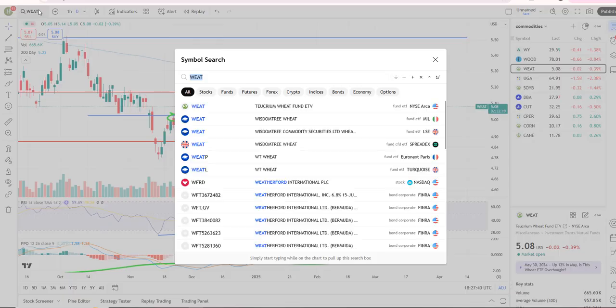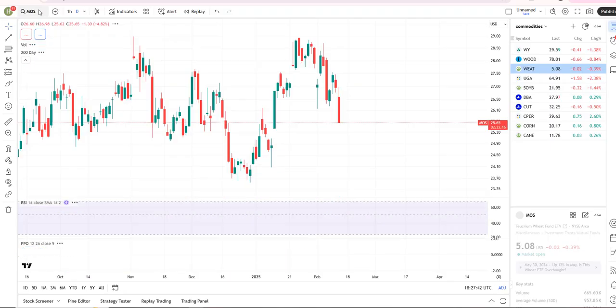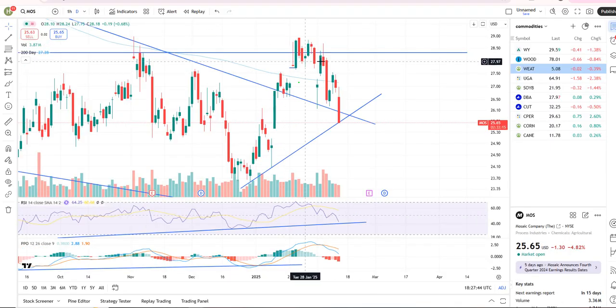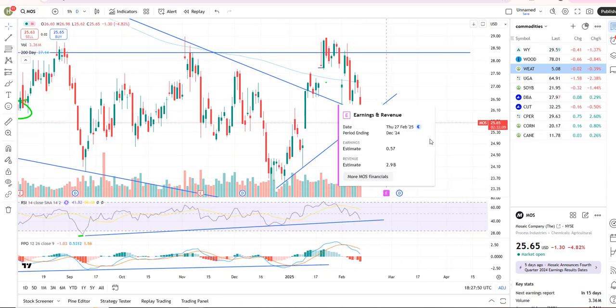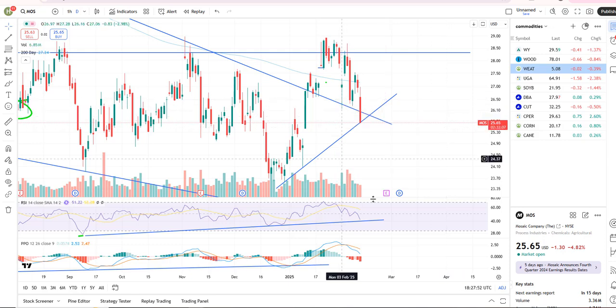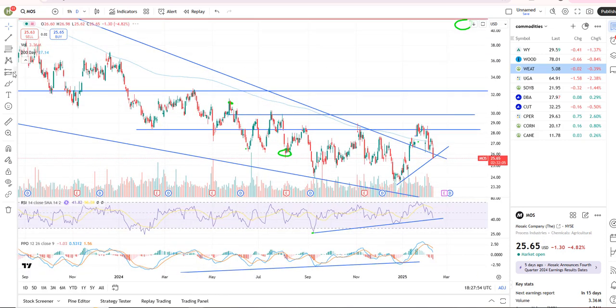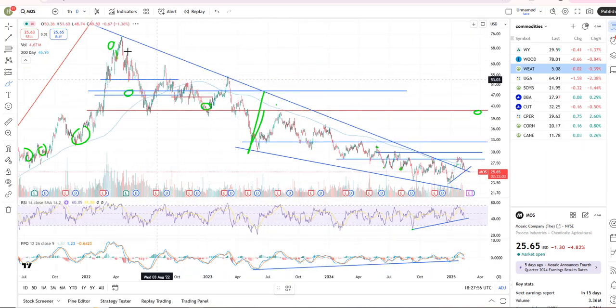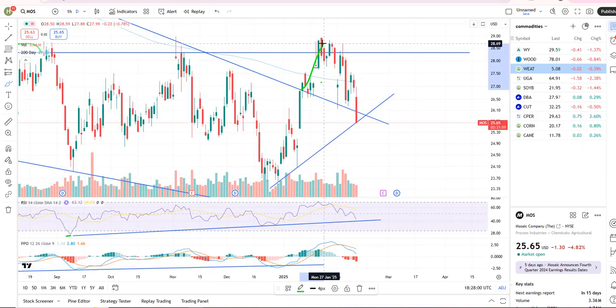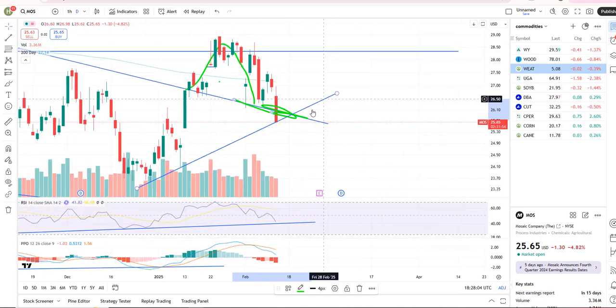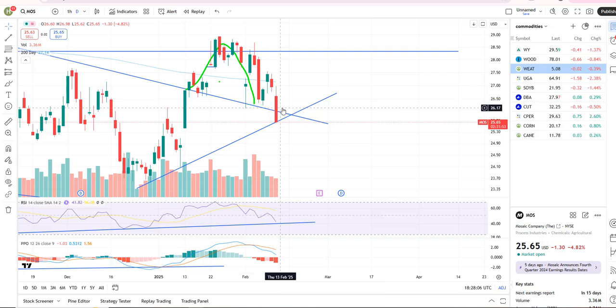And then the wheat input, like MOS, this one's starting to kind of break down. We'll see where we close the day. Earnings also coming out soon, here in the next couple weeks. This one, MOS, you've got this big bullish falling wedge. You have a breakout, and you have a backtest. As of right now, it's dipped below, and we're back below there.